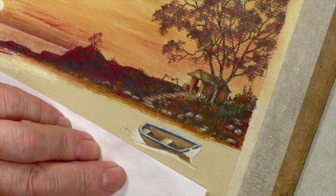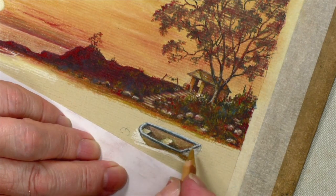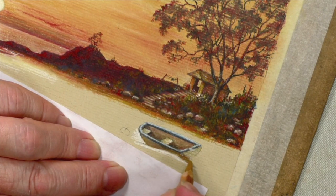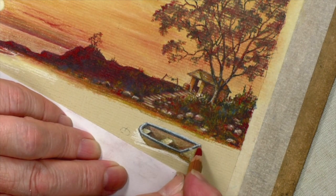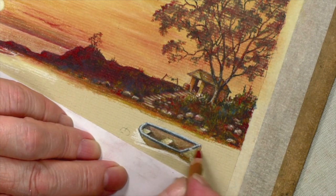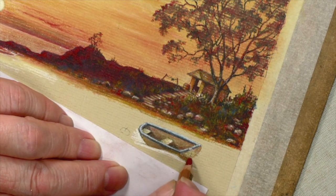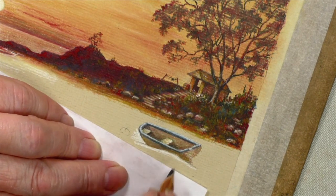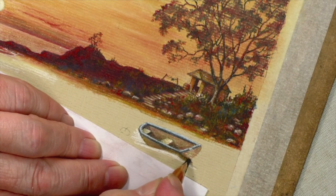light. With our grey, our ochre, a little bit of red, because once again we've got the contrast, this with the beach behind. Payne's grey, just making that just a little stronger there.